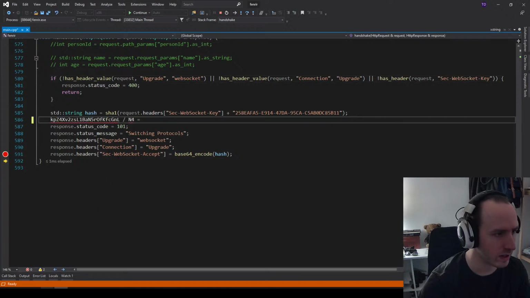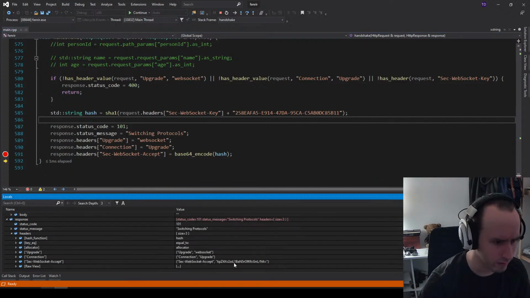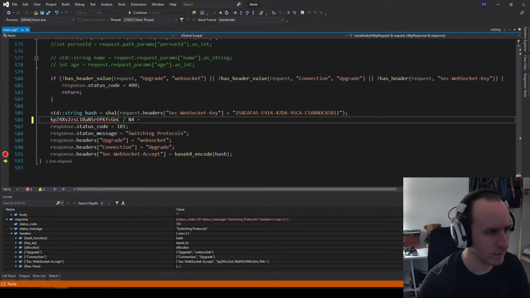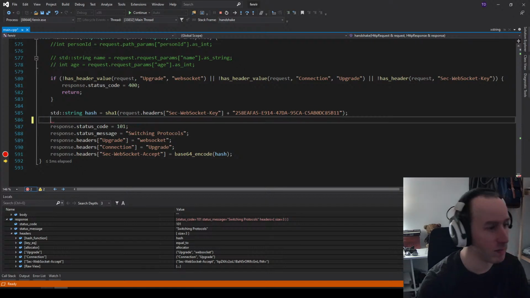This is the key I have. Hold on. This is the key I have. Right, that looks correct. Okay, so what I'm sending back looks to be correct.